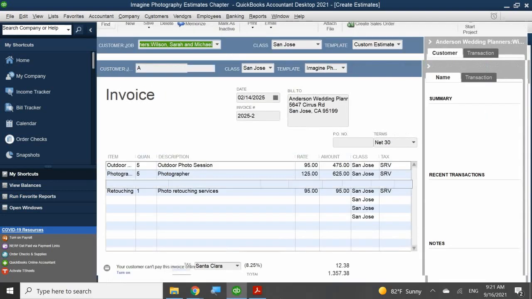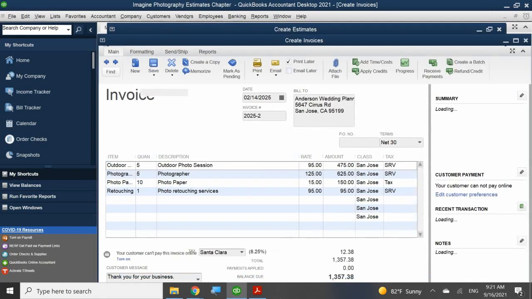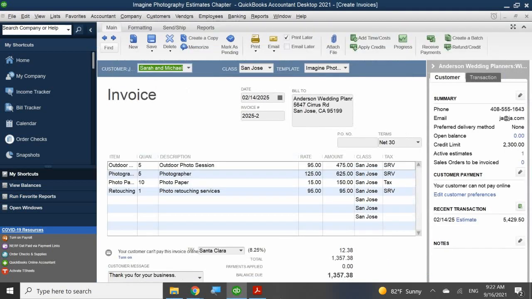What's gonna happen is it's gonna build an invoice with all the information. But watch this. It split all of my values. It says that we're gonna have 5 hours, 5 photographers, 10 photo papers, and 1 retouching. What is this?